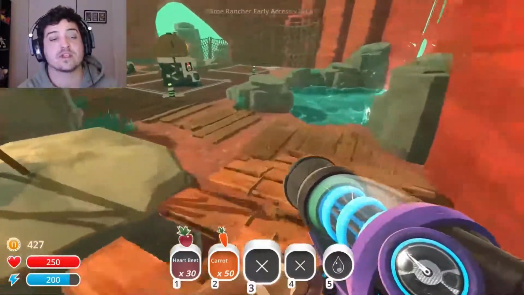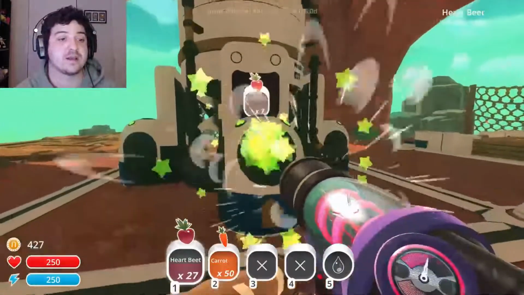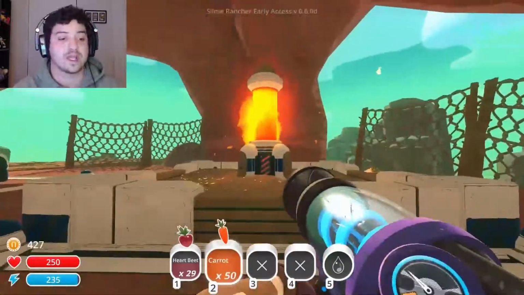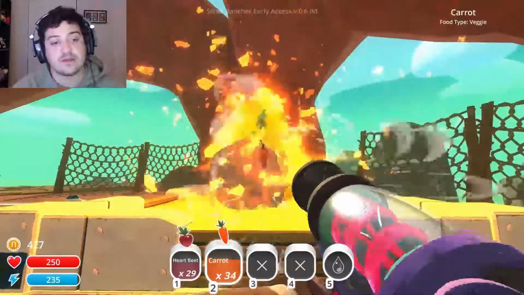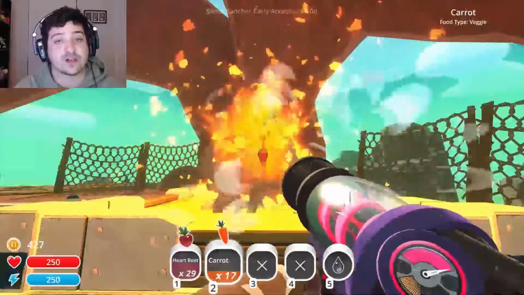Alright guys, so that's about all the time we have. I'm just going to throw these heartbeets over here. Actually, I will feed it to my slimes, they are a bit hungry. Pretty much using this incinerator just to drop carrots in. Eventually I think the fire slimes are here, so we'll be prepared when they turn up.